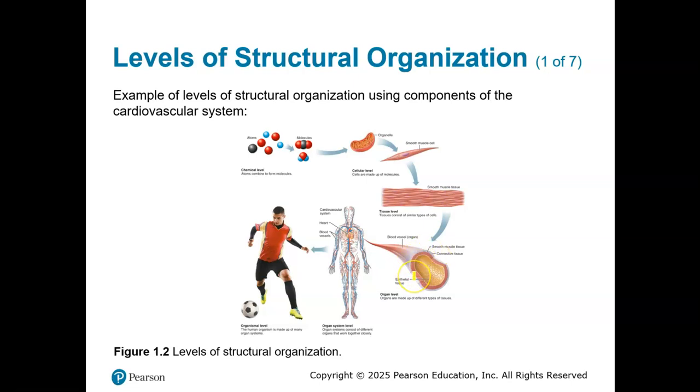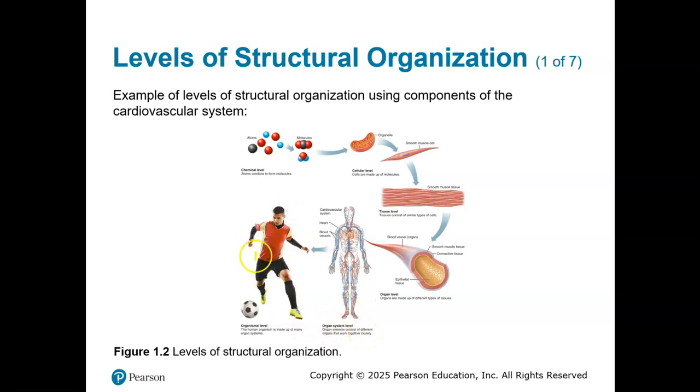Then there's a muscle layer, and there's probably even nervous tissue that connects to it, because you have to have nervous tissue to tell the blood vessels to constrict or dilate. So we have at least three different tissue types represented in this organ. So tissues grouped together can make up an organ, and then organs grouped together, like blood vessels plus the heart, makes up the cardiovascular system. So that would be our organ system.